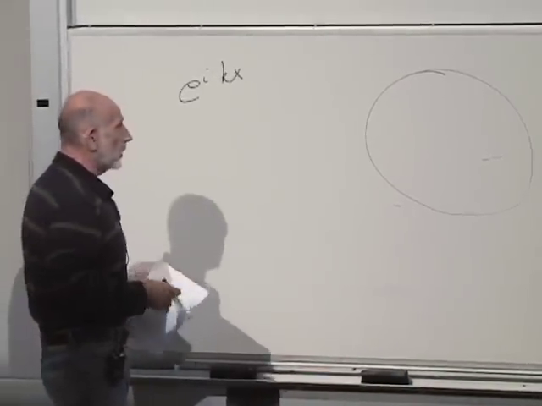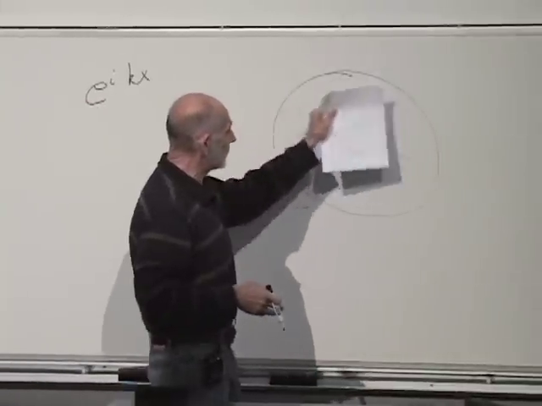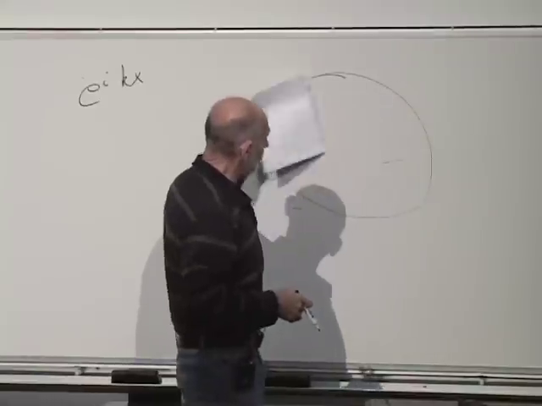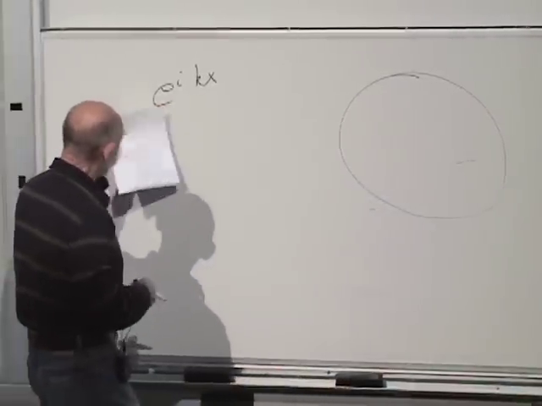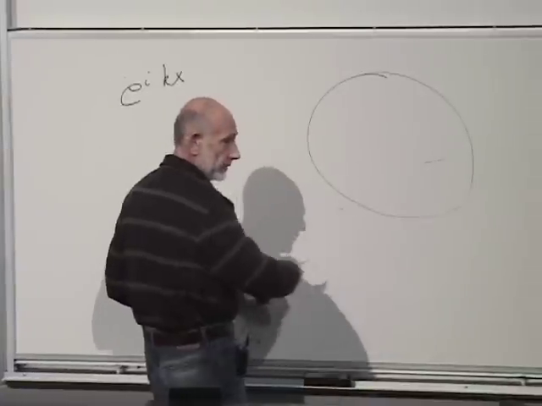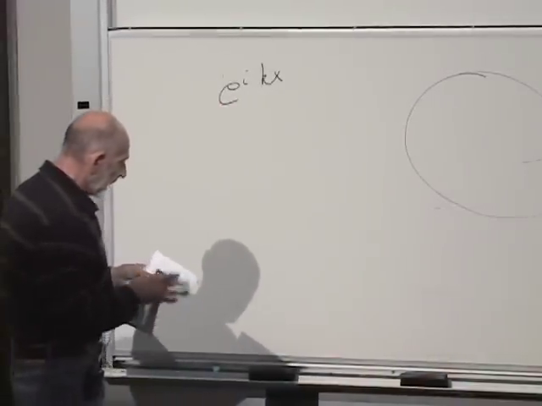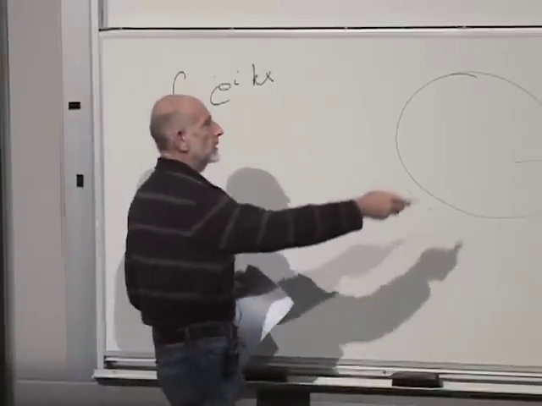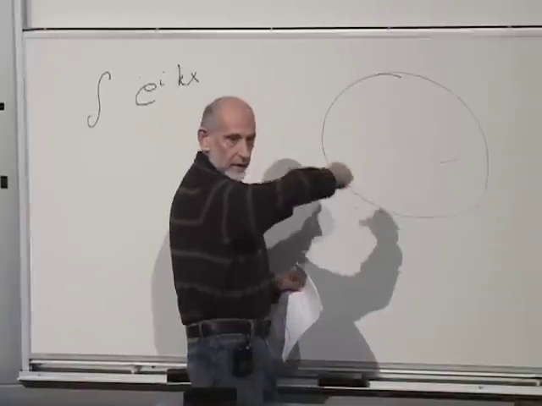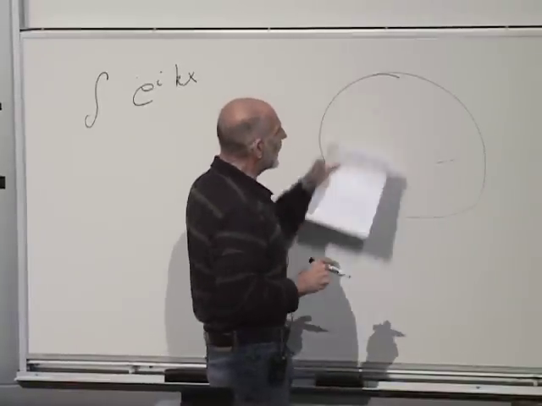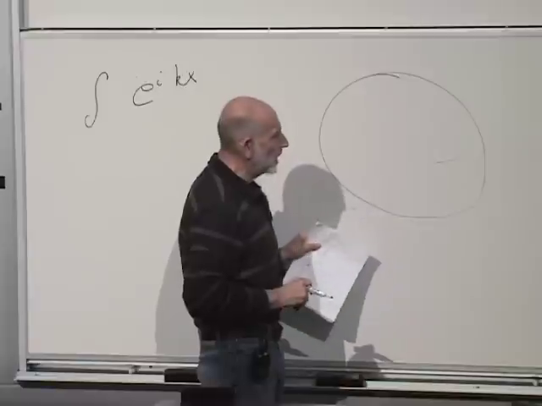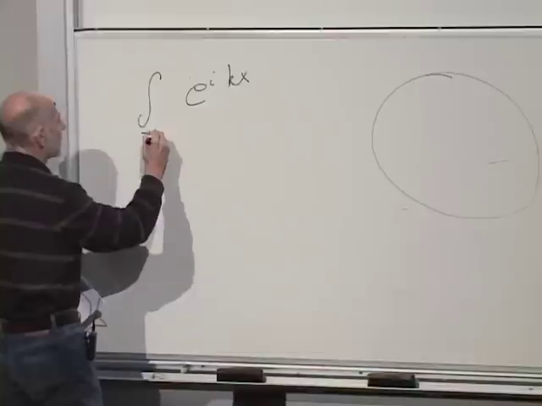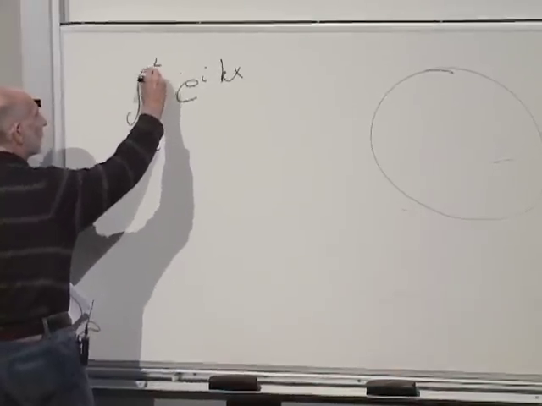Now, what is k? First of all, k is one of the allowed values of wave number on this space, in other words, one of the values of k where e to the i k x is periodic. So let's assume an allowed value there, and let's take this function and integrate it over the entire cyclic x dimension. We could take x going from 0 to L, or for symmetry, I could take it to go from minus L over 2 to L over 2.